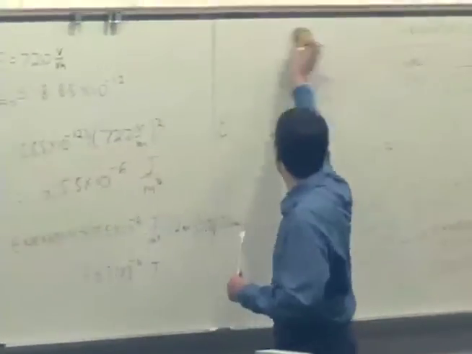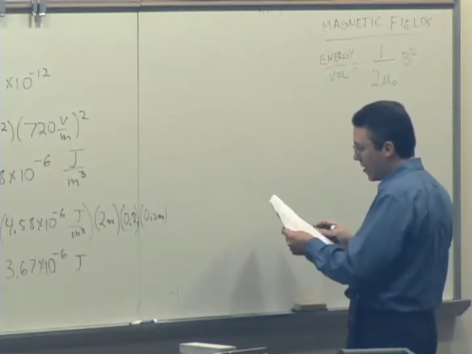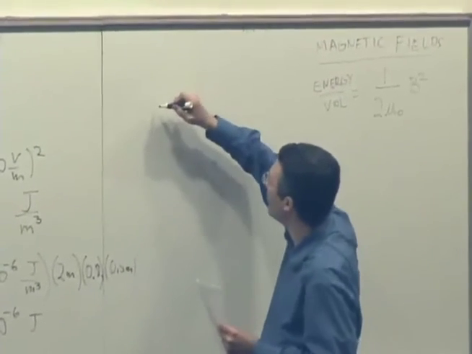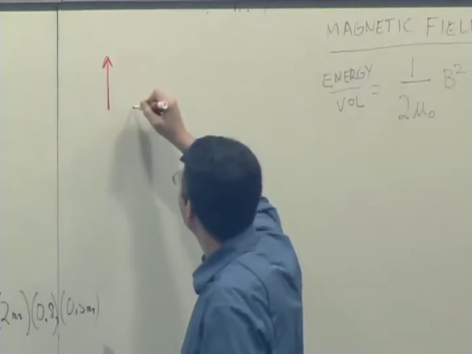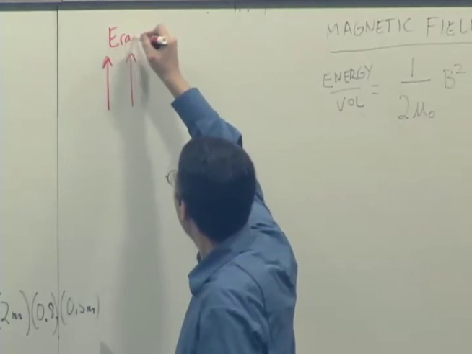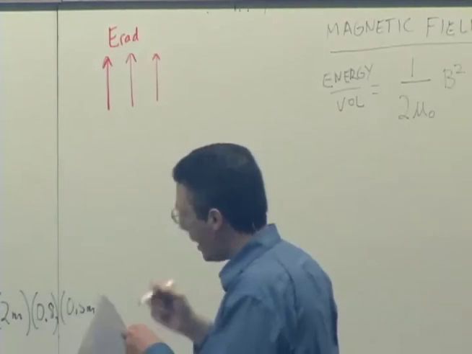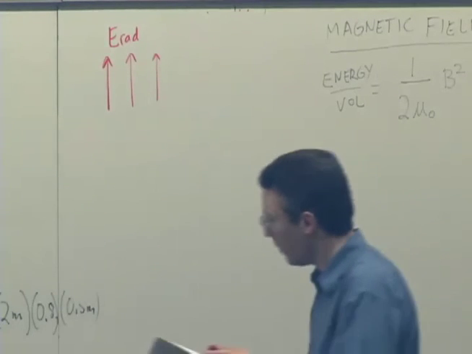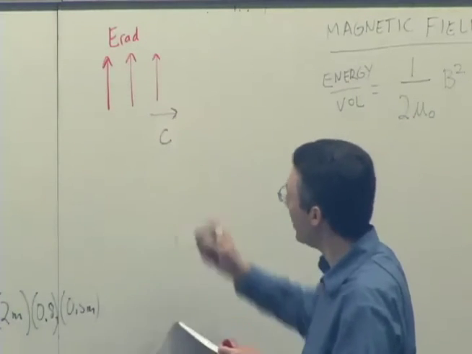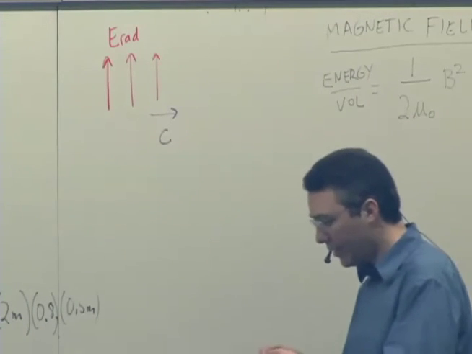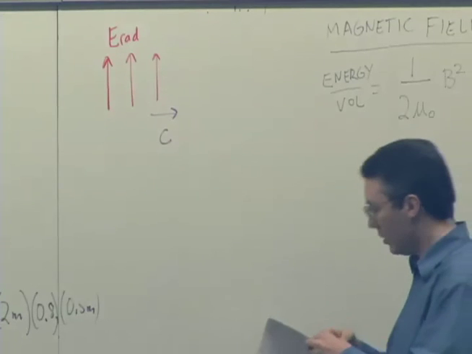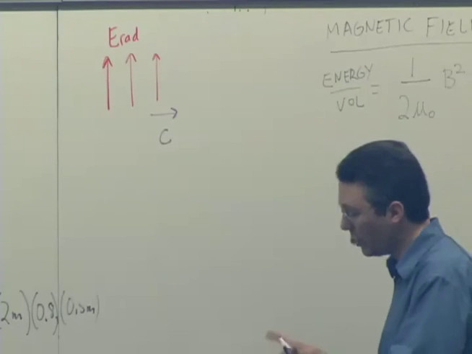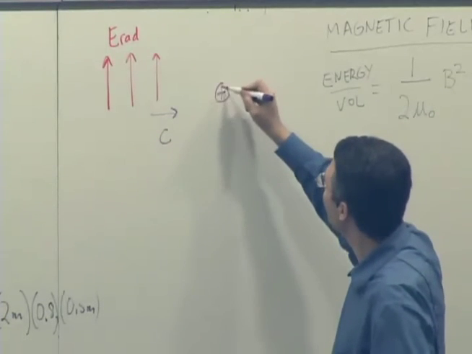Let's say we have some radiative electric field coming in. Here's my electric field, radiative electric field, and it is propagating to the right, let's say. So again, the speed of light is that way. And let's say we have a charge here. Let's make it a positive charge just to make it easy on ourselves, like a proton or something.